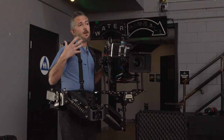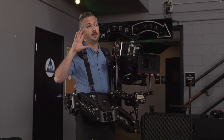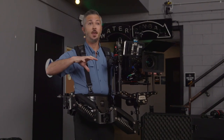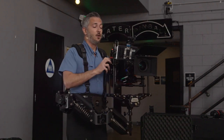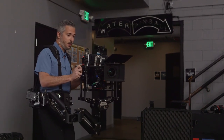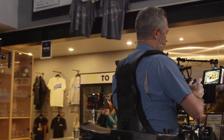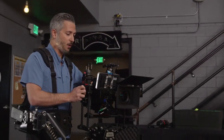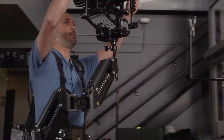Sometimes you want to feel that change emotionally — you want to be more static when the character is static, and then when we break off into a run, you want the camera to become unhinged and crazy. You can do that. Or with this, you have the choice to keep this look — then start moving, and it's the same. Just like a Steadicam, it's not bothering me to work down here with kids, or working with an actor that's much taller than you when you want to be at eye level.